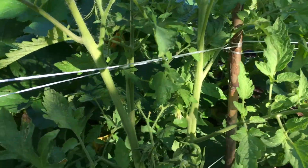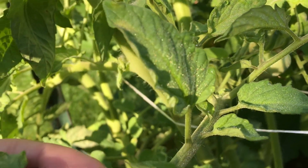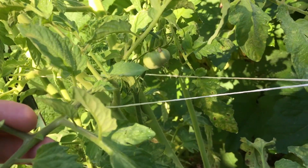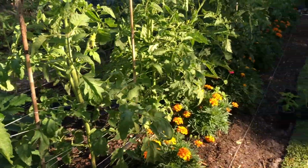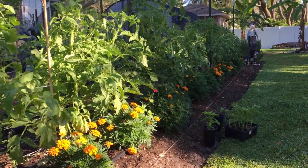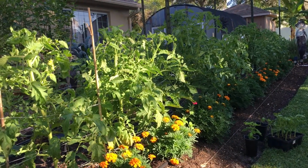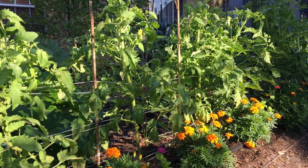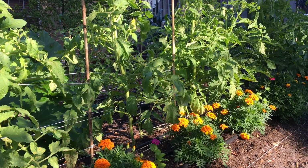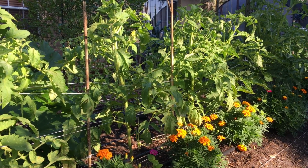Let's see here. I did see some tomatoes growing here. All right, here's one right here. Where is it? Let me get this to focus. There we go. So, beautiful Brandywine heirloom tomato. Again, I'm just going to pan down here and let you all take a look at how beautiful the marigolds look and how my tomato plants are thriving. All right, and again, the market garden techniques that I'm utilizing, I'm just amazed at the vigor and the growth of these tomato plants.